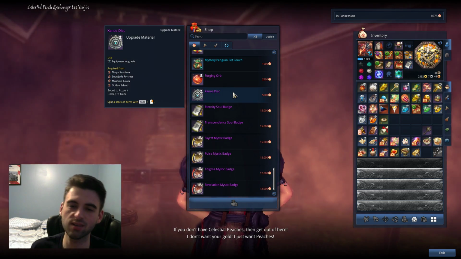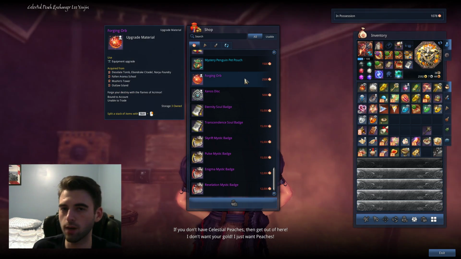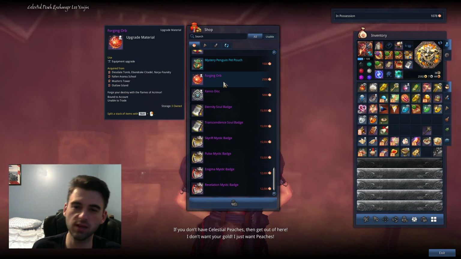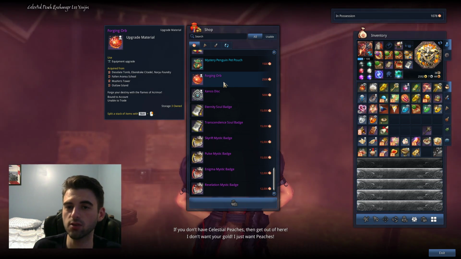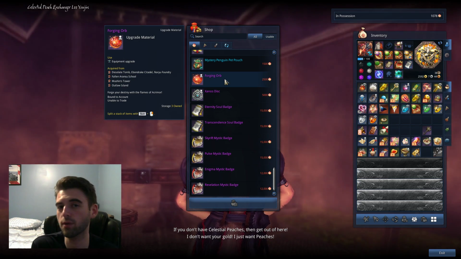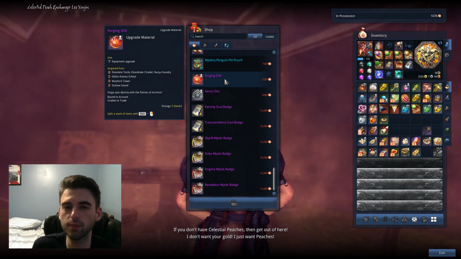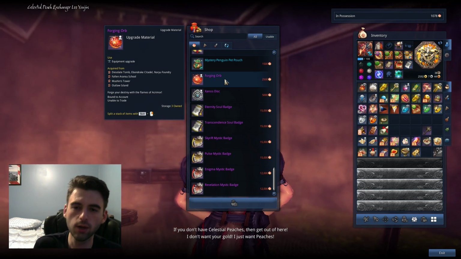Forging Orb, Xanos Discs. These are 2 items that a lot of people were getting concerned about, that they weren't able to farm or that they needed to pick up from dungeons. Forging Orb drops from Desolate Tomb, Naryu Foundry, and Ebondrake Citadel. Actually, all 3 of those have a chance to drop it now. So it's okay drop chances on those. You'll probably pick them up just by running the dungeons. But in case you don't, you can go ahead and pick them up here for Celestial Peaches instead of having to farm the dungeons over and over, which is a nice little pickup.